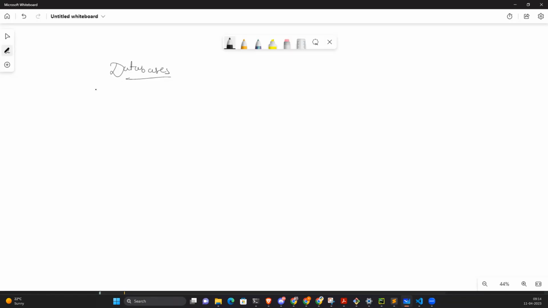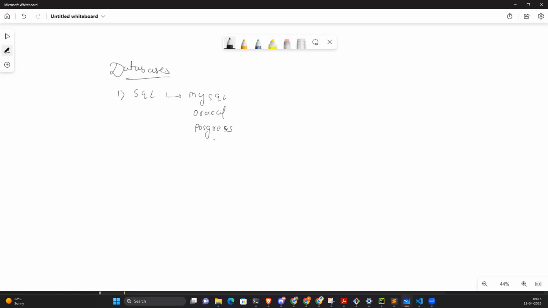So now coming to the database part, what are the different types of databases we have? Number one, we have SQL database, which stands for structured query language. Inside SQL there are different things, which are called MySQL, Oracle SQL, and Postgres. Postgres is also a SQL kind of database. We'll talk about all those things. And what are MySQL, Oracle, Postgres?